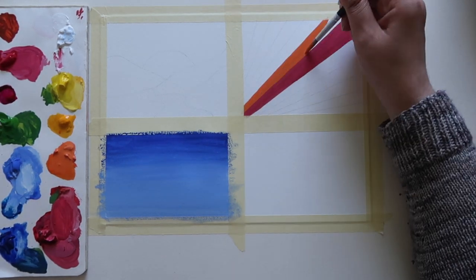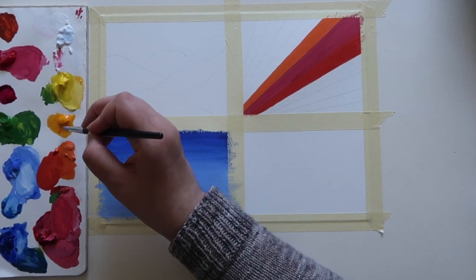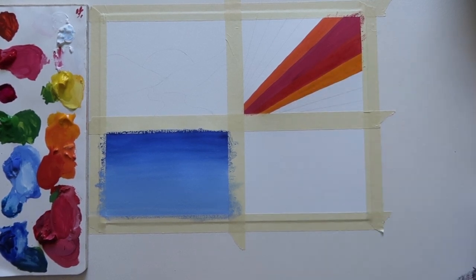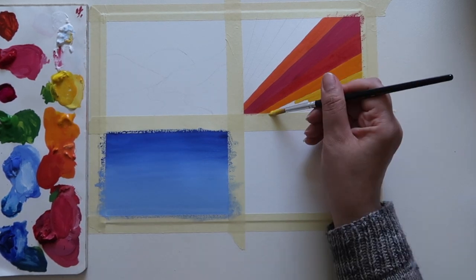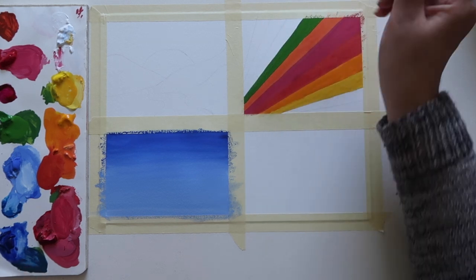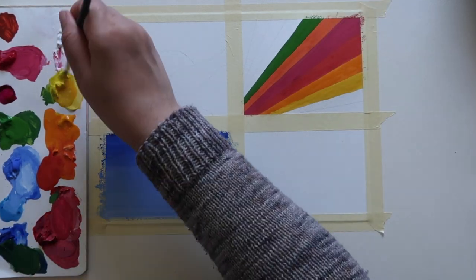One thing I really learned while doing these several little mini paintings is that consistency is key. I definitely struggled with consistency in a few places, especially with the diagonal rectangle — there are a couple of times where the consistency is probably a little too watery and you can see the paint start to run into each other. I didn't wait for one section to dry before adding the next color, so between the yellow and the orange you can see a little bleeding. I wasn't really going with a particular color scheme — just painting and mixing different colors.